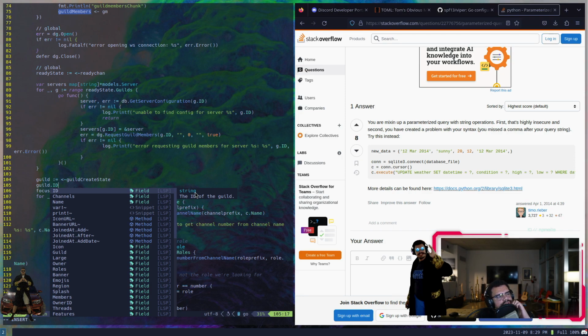You know what? I'm not sure. So what we can do is read this guild create state, which sends over the current status of the server, and keep reading from it until it returns all of them or 10 seconds has passed.